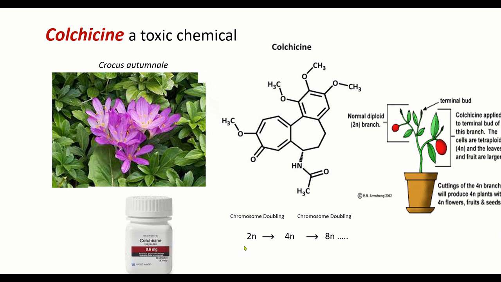Okay, so a diploid individual will produce tetraploid individuals, and when a tetraploid individual is treated with colchicine for chromosome doubling, the chromosome number will be doubled and it will produce octoploid. It can be in the form of tablets, it can be in the form of liquid, so we can purchase it for use in a lab to polyploidize our plant samples.